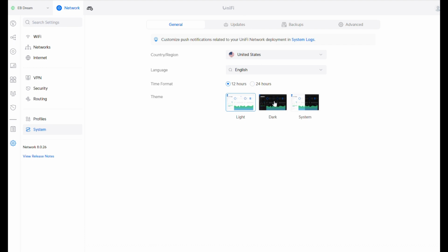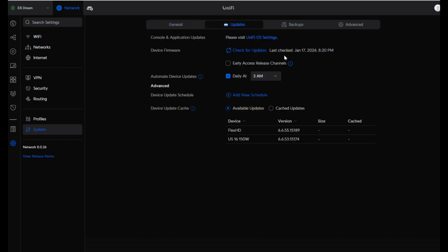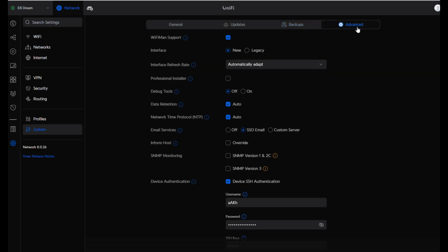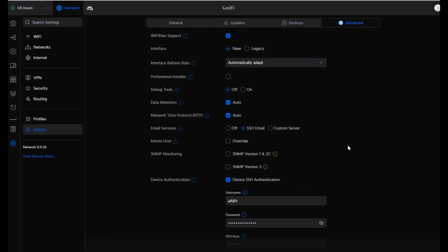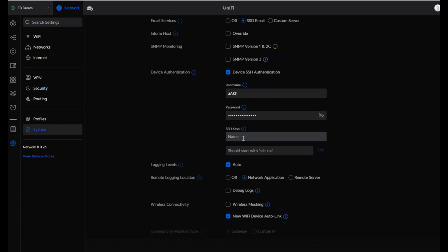This is more like, do you want the dark mode? Let me just go ahead and change that. So now you've got dark mode. Here's how to do some updates. Backups are set up in here. Again, everything's set to auto right now. And then some advanced settings that you can do in here as well, including your SSH login authentication. If you enable SSH, this is where you'd come in and set up your username and password to SSH into your equipment. And then you can see your version number down here.